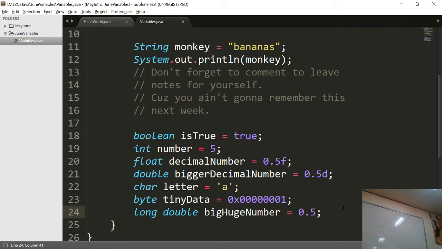Why is this 10? Yes, because we have 10 digits. Deci is 10. We have 10 digits in our number system. So in this notation, the first place is 0, the second place is 1, the third place is 2.